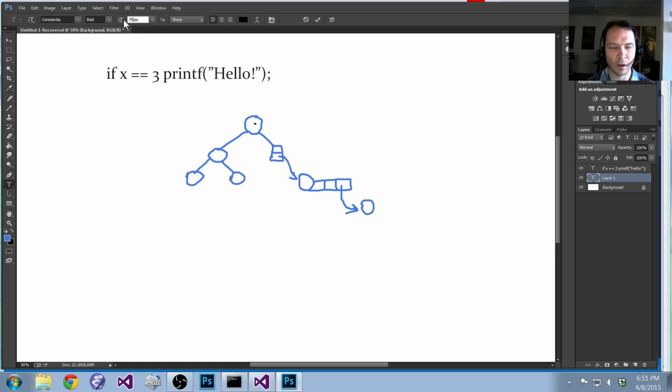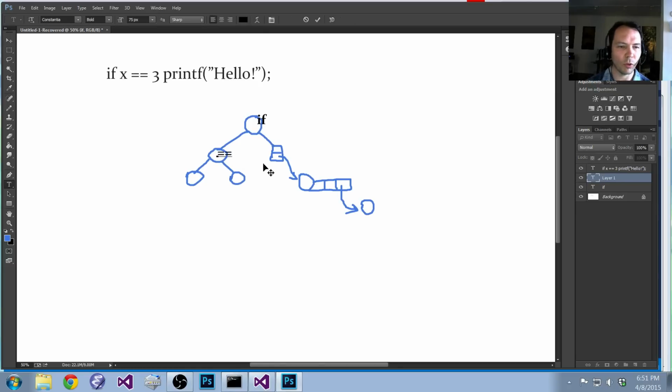Okay, so this is the if, not the if, right? And what's the shortcut for text tool? T? Yeah. And the shortcut for this is, there isn't one? I don't know. V? T, V, okay.